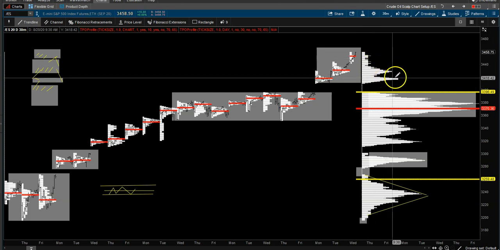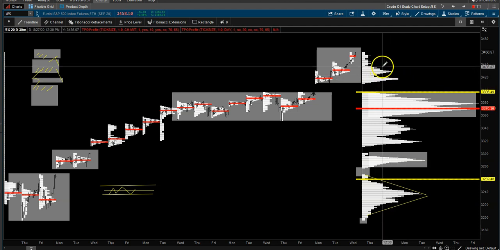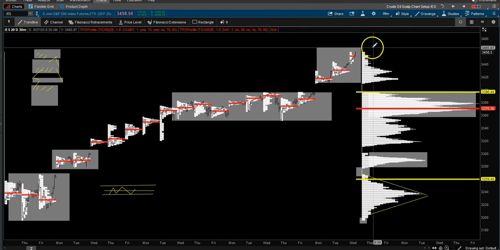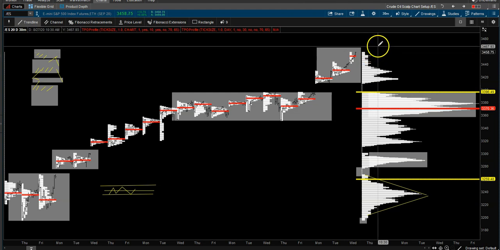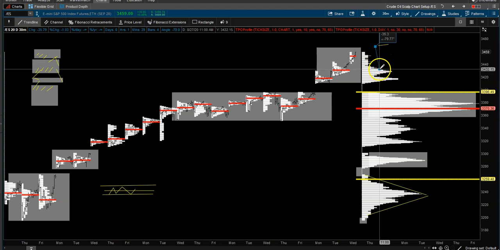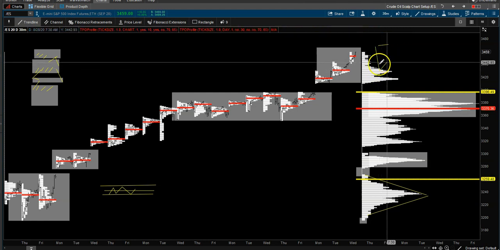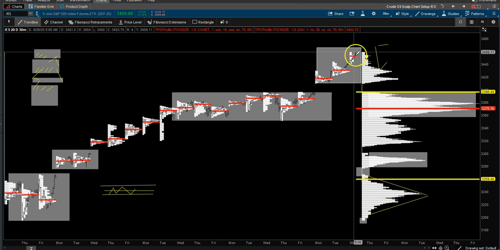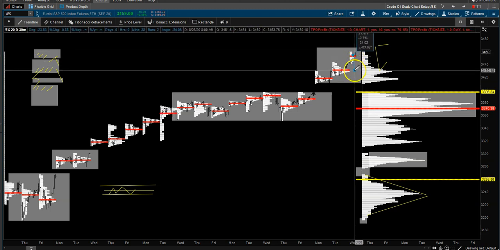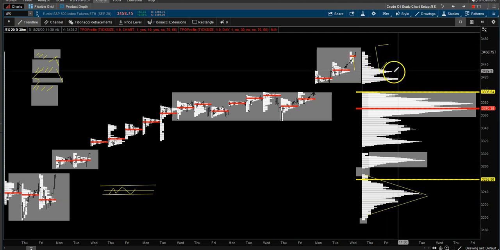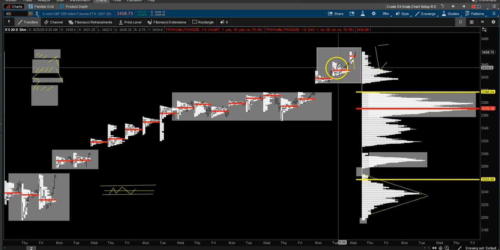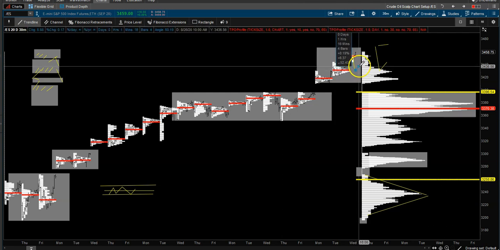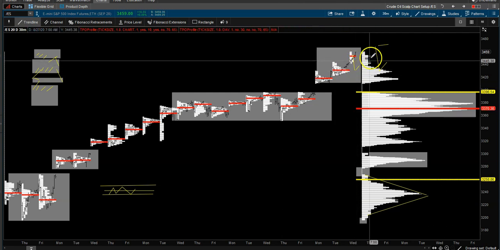Well, think of the high volume nodes and low volume nodes. Think of the high ones, where a lot of volume is traded, as a branch. So if the monkey jumps to this branch over here but falls, chances are he's going to hit the first branch and bounce. Well, that's what price does. So if we start to pull back, I would look at this high volume node, which was the point of control on this day, and watch for the buyers to come in and maybe look for a bounce off that.